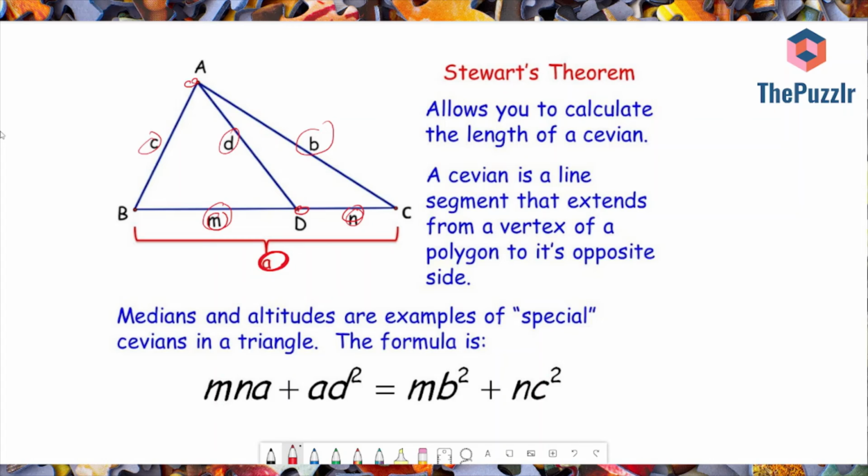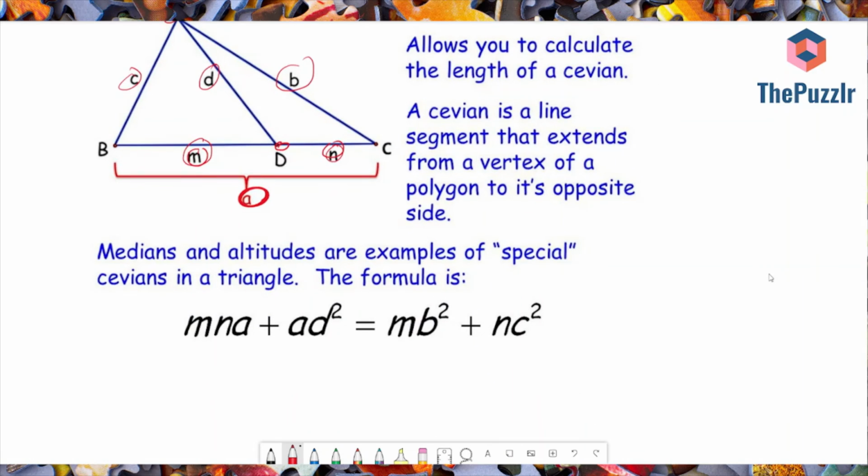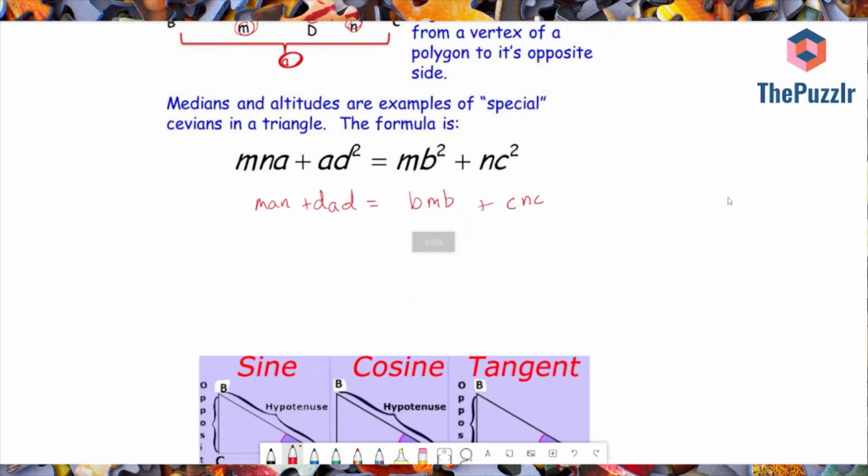One way that I've used in the past to memorize it, and a lot of people have found this really helpful, is: a man plus a dad put a bomb in the sink, right? Because you can rearrange the letters of this. You get man, plus, if you were to expand the D, you would get dad equals b m b, and then c n c. So a man and a dad put a bomb in a sink. You can use that device to help you memorize it.